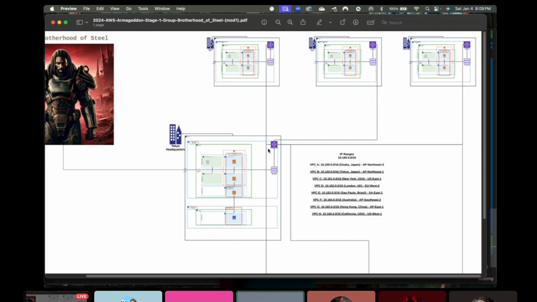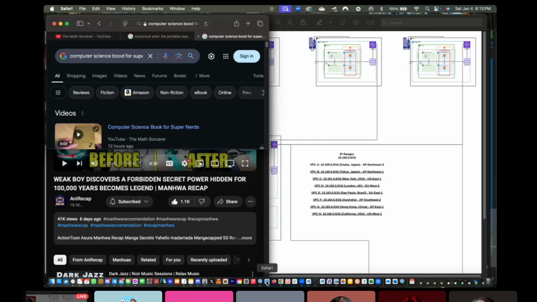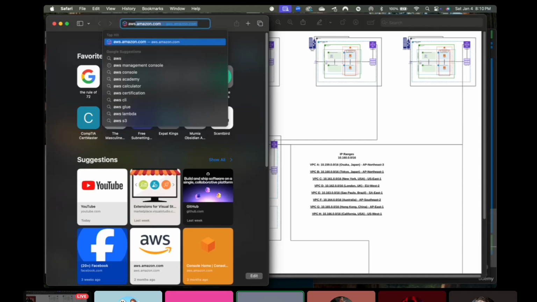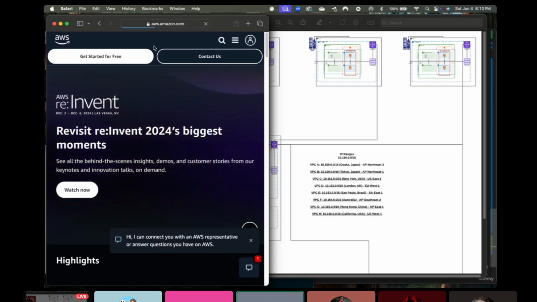Let's see, where's my Google Authenticator. Okay, let's make it bigger.